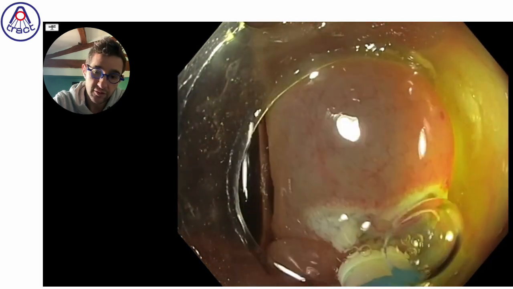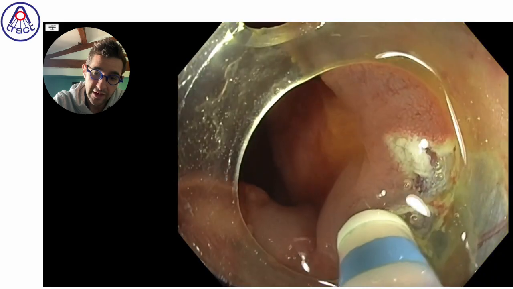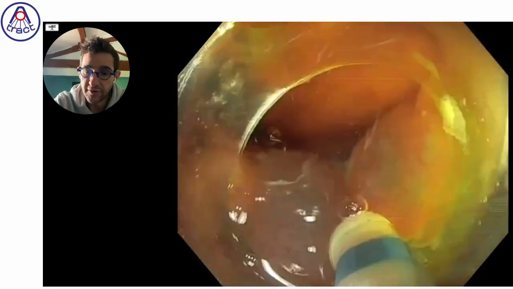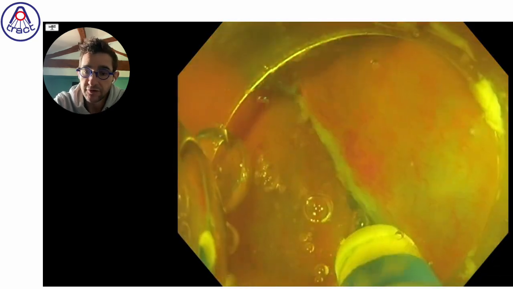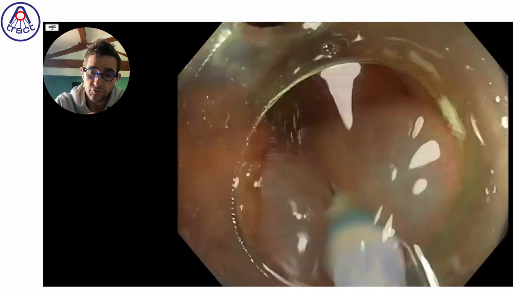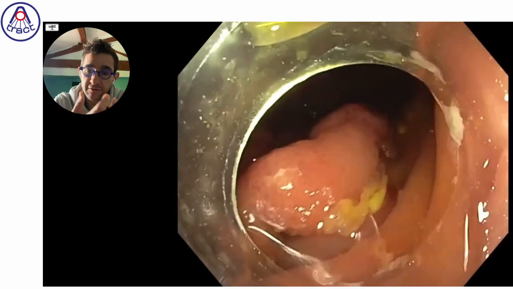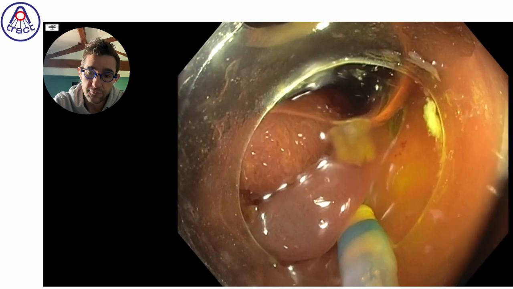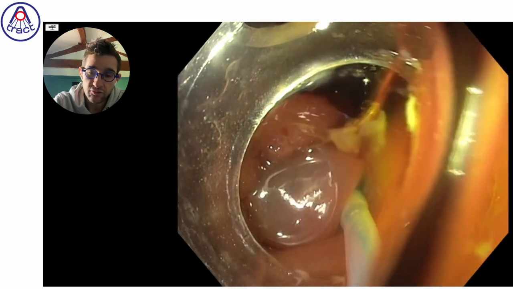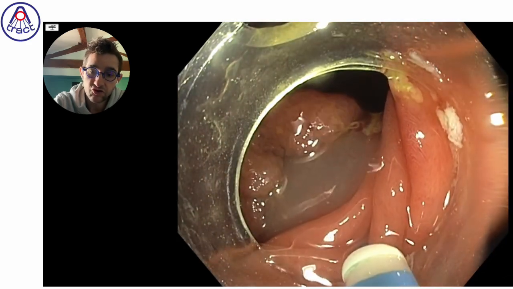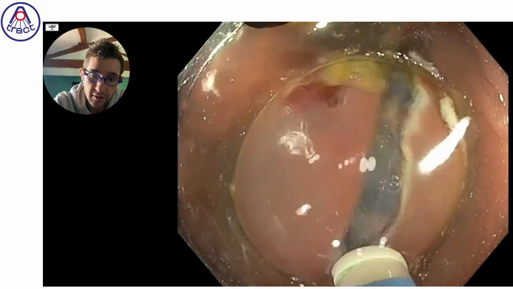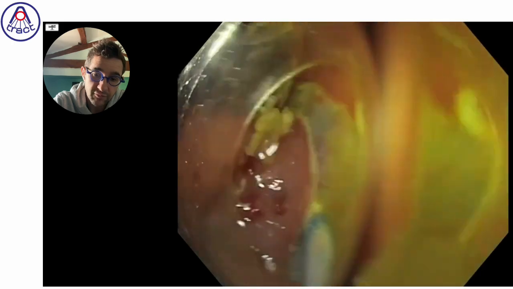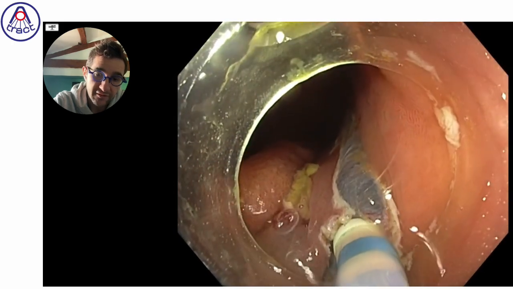You see that I'm going too much on the right here, so I could join by going back to the left. It's very important when you are a little lost to remove your scope, take a field view, and try to understand where the lesion is. So here we re-inject with the knife. The submucosa is quite good. The fatty tissue is not so important for the valvular area, which is sometimes very fatty.